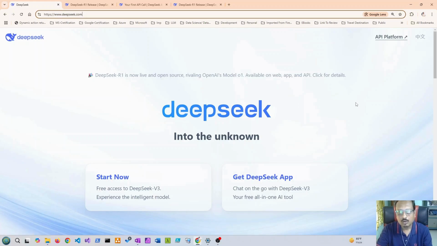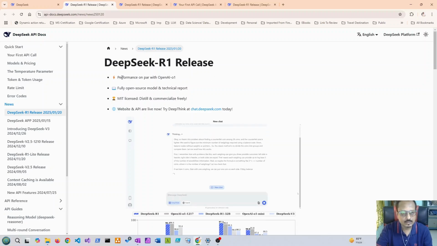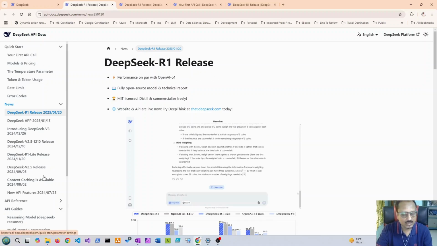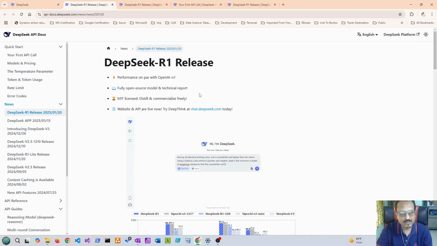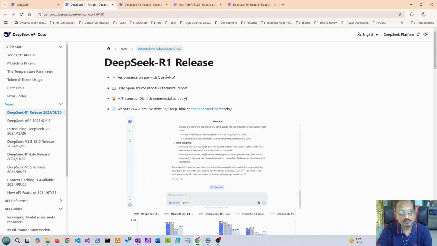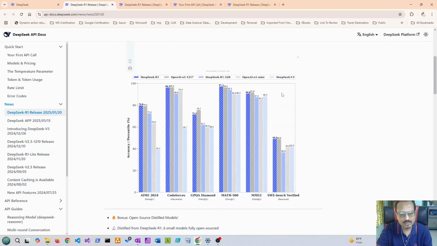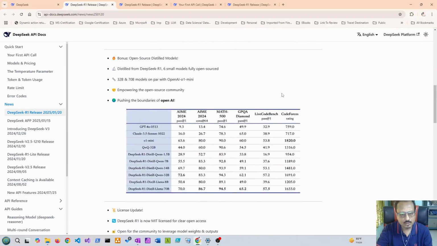Now, while you are on this page, you can click over here, click for more details. If you click, it will redirect to the API docs page of DeepSeek. This is very good, nice documentation around DeepSeek R1. As you see, it is quite a competitor of OpenAI O1. And why so? If you drill down over here, you can see why. First of all, this chart has been published here, so you can read through it.